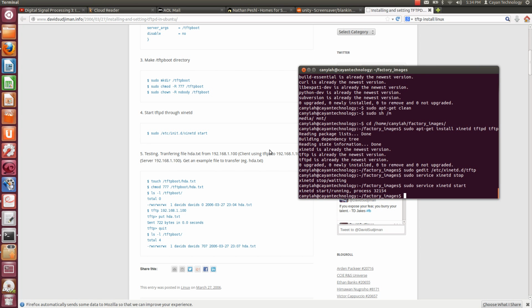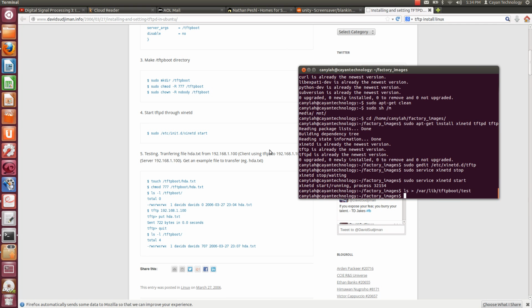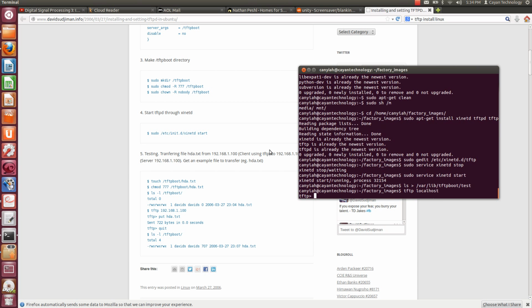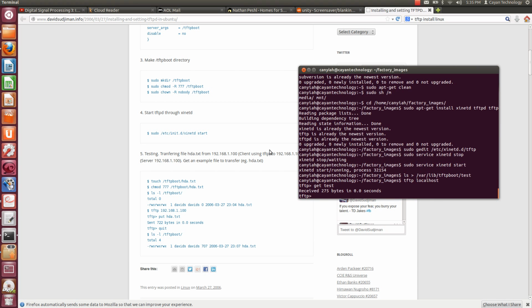And then to test, we have to just have write permission in this directory. So let's just list /var/lib/tftpboot test, and test it: tftp localhost and get test.